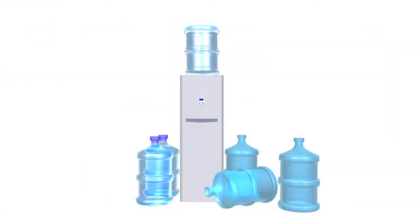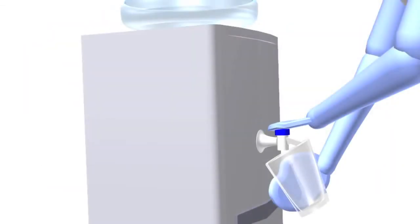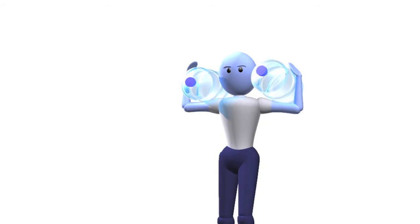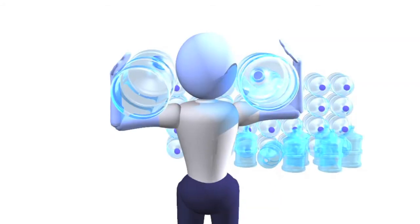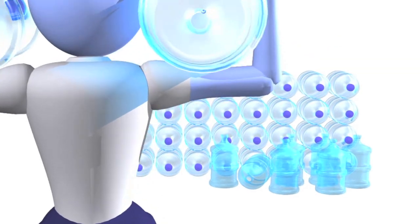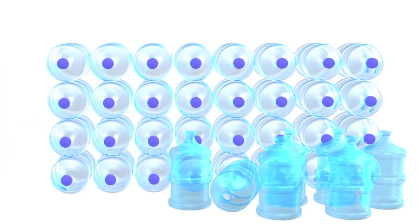In the office, those bulky 5-gallon bottles add an additional set of problems. With all of that heavy lifting and spilling, it's no wonder the cooler is empty again. No one else wanted to change the bottle. Then the delivery driver tracks through your office, interrupting workflow and compromising security, leaving you with the added work of counting and storing bottles. Think of all the things you could do with the valuable space those bottles are wasting. That water is there to help you do your job, not be your job.